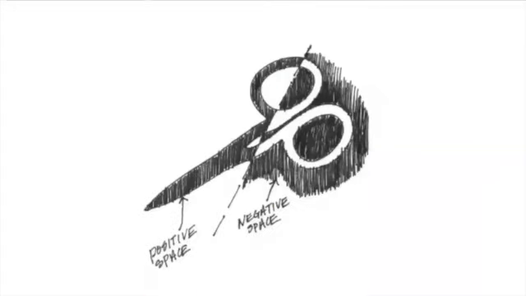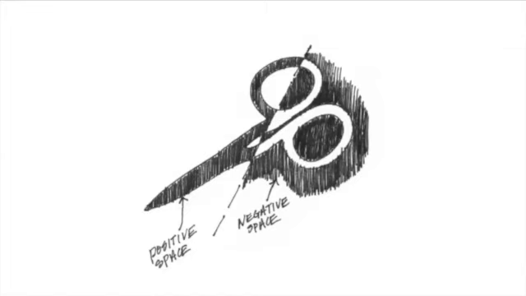We're going to be looking at this great example of a pair of scissors drawn in two different ways. On the left, you can see an example of the scissors being drawn as the positive space, which is the actual subject. And on the right-hand side, you can see that the negative space, or the space surrounding the object, has been drawn in, which inherently informs us of the actual pair of scissors.